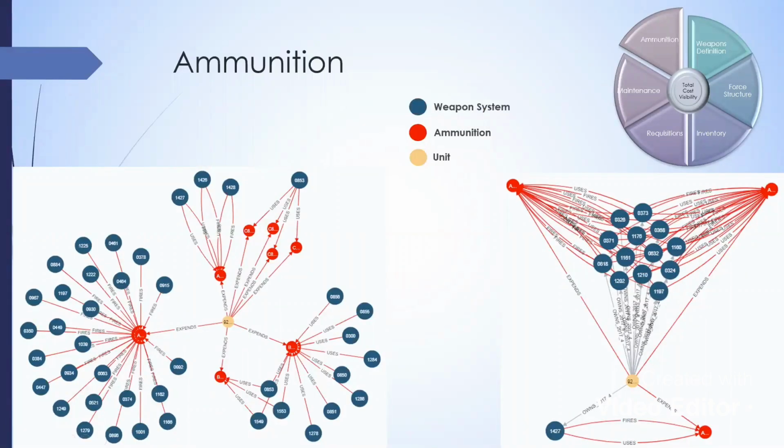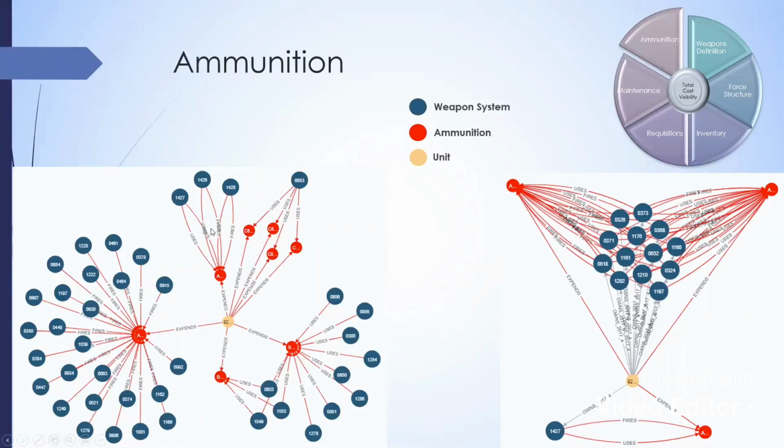We're going to take the far left and explain the 3 different ways to view the triad. So you have a unit in the middle, obviously, the little orange. So this unit expends money on this ammo. And of course, all the relationships that you see on the left side say fires. So this is an example where a unit expends money on a weapon system that fires ammo. Going to the top portion of this, you have a unit that expends ammunition for a weapon system that fires and uses the ammo. So an example of something that does both fires and uses, this is the example of a rocket launcher that actually fires and uses ammo at the same time.